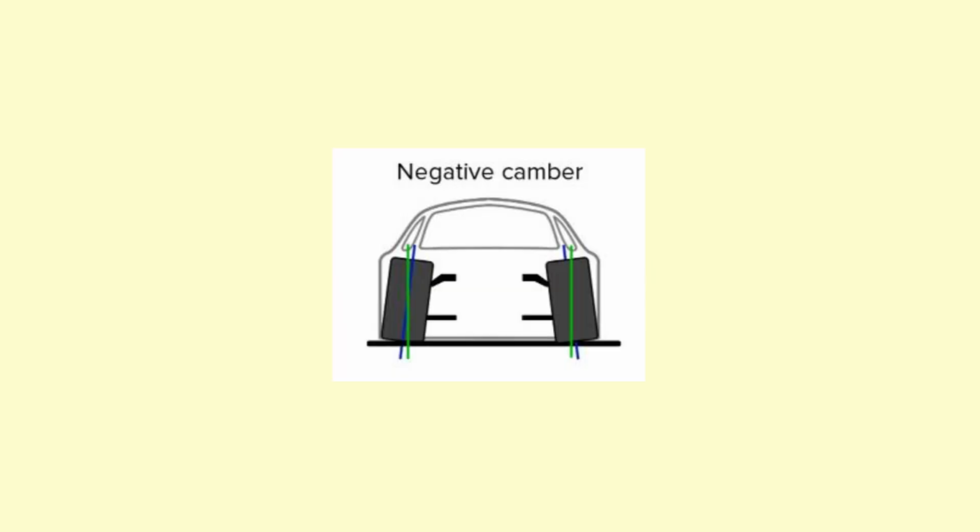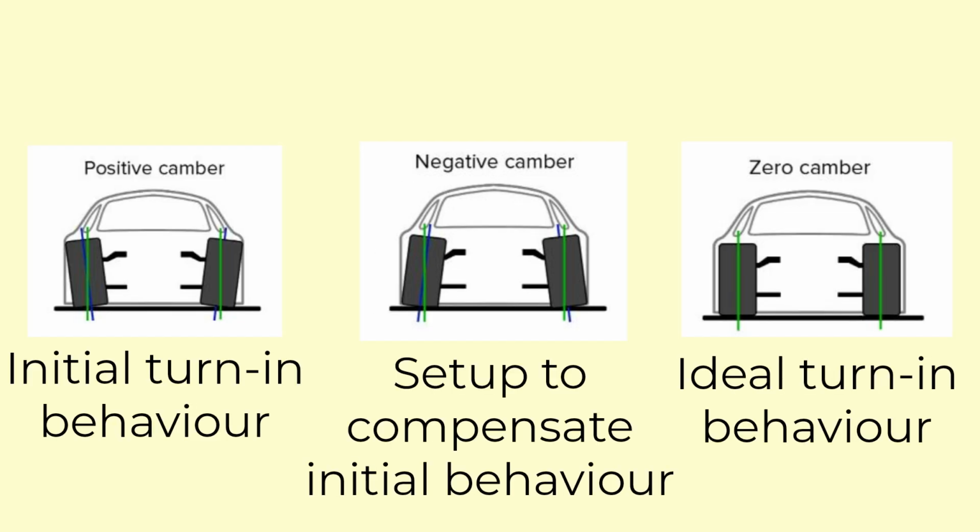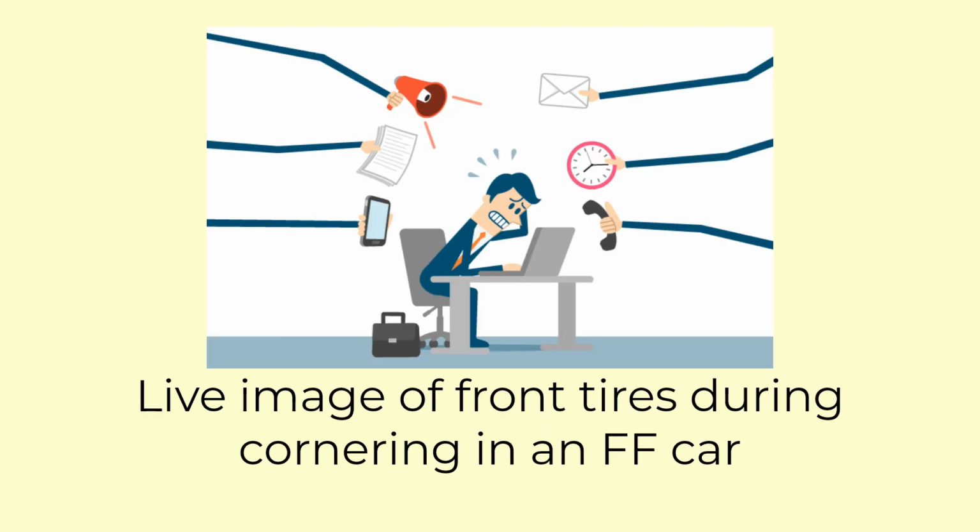Lowering front ride height also increases negative camber, where the top of the tyres lean inward towards the car's centerline by roughly a few degrees, while compensating for the wheels leaning outwards during initial turn-in due to inherent body roll. This is as negative camber ensures the tyre's contact patch remains evenly distributed across the tread, resulting in better front end grip, which is highly critical in an FF car where the front tyres have to play a multitude of roles.